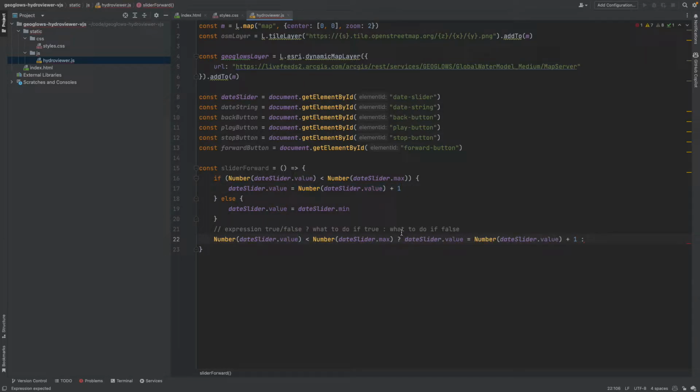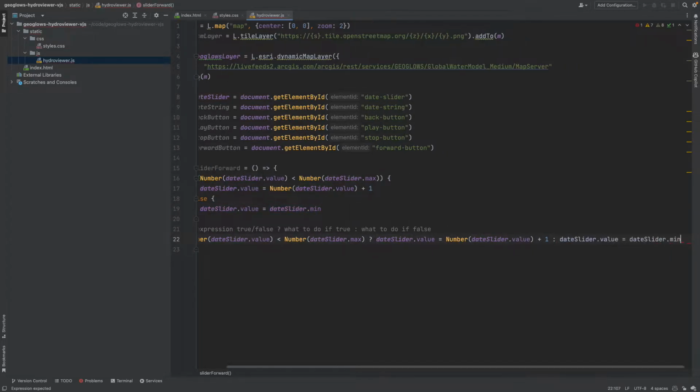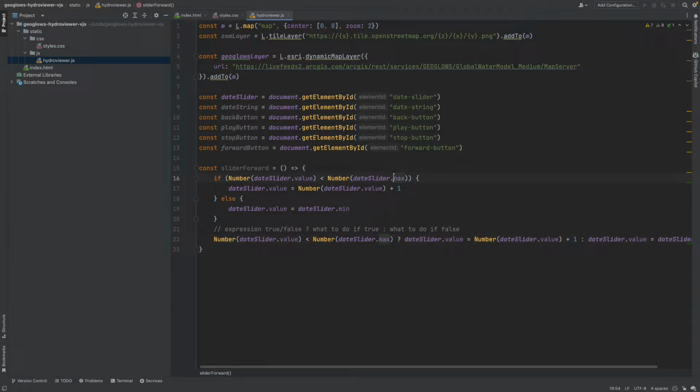Otherwise, what to do if it's false? What goes on the other side of the colon? Well, we put in what's in the curly braces after the else. Then this all fits into one line. I'll comment this all out so that you can refer to it later and still copy it if you need to. But I'm going to simplify my code to just fit on one line.